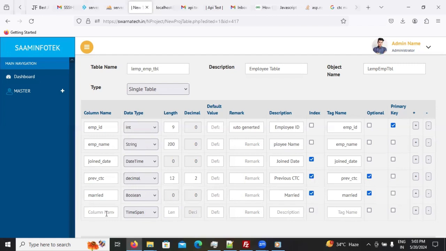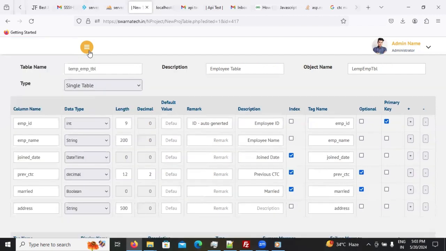Anyhow, let me feed the address. String, 500 characters. You can press this button so that you can see the full view of the grid. Now the things will be more visible if you want.